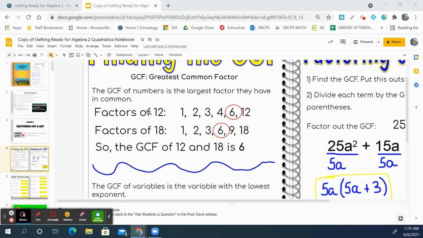Yep, this is slide 4, factors of 12. So I can do 1 times 12, or I can do 2 times 6, or I can do 3 times 4, right? Just factors of 12. Factors of 18, same thing. Then for the greatest common factor, I'm looking for the thing that's the same. So here, that's the 6 and the 6. That's the biggest number that will divide both into 12 and 18.